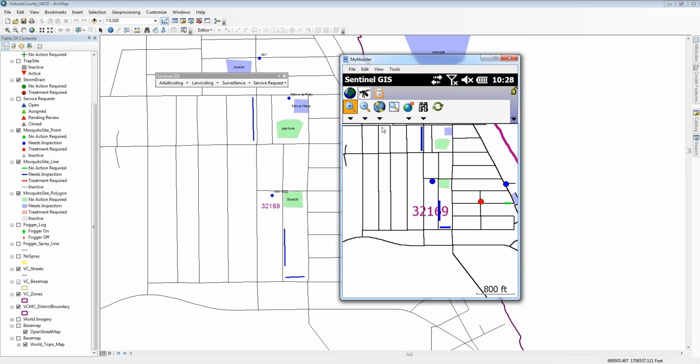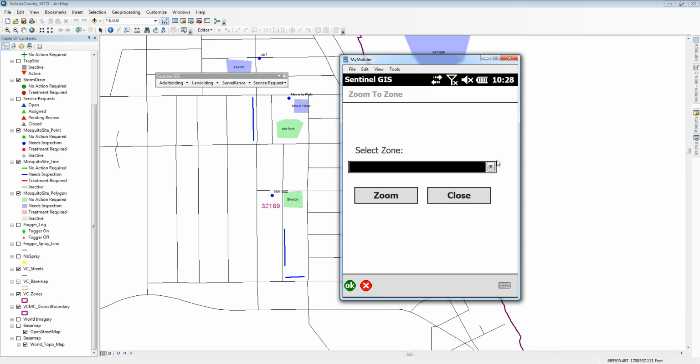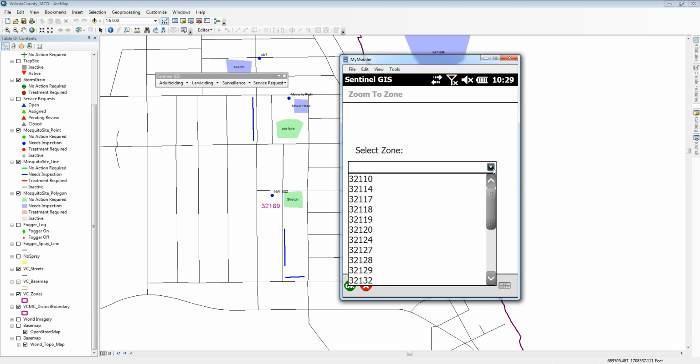We have a couple tabs that we work with. The first tab is a zoom in, zoom out, panning set of tools, or zoom to zone. So there are several tools here that are pretty helpful in navigating the map. This zoom to zone allows me to actually select a zone from a drop-down list. Each agency is going to have different names for their zones, whether it's a specific township name or a number or some kind of naming convention. Software will recognize that naming convention, and will automatically zoom to the area that you wish to work in that day.